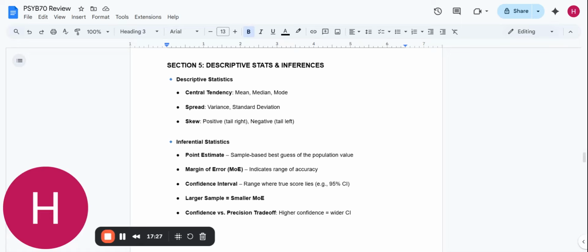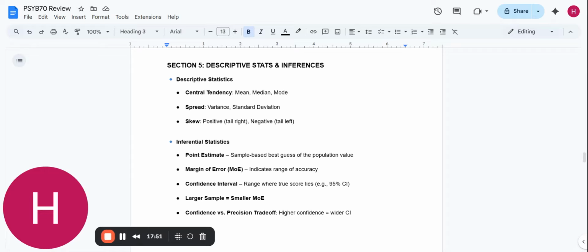So outliers are the ones which are different from the general data points that we have, and median is not really that sensitive to outliers. So when you have lots of outliers, it's better to use median, not the mean, because mean is highly affected by the outliers. And then the mode is the most frequently occurring value in your data. For example, let's say you have lots of 10 in your data, and 10 is going to be your mode.